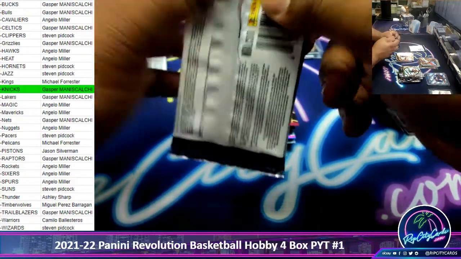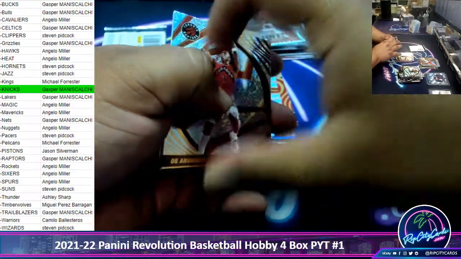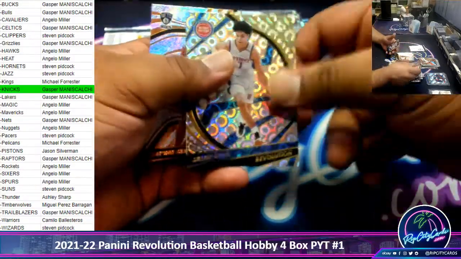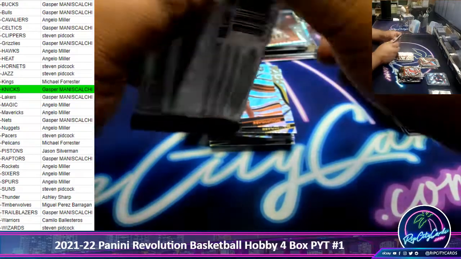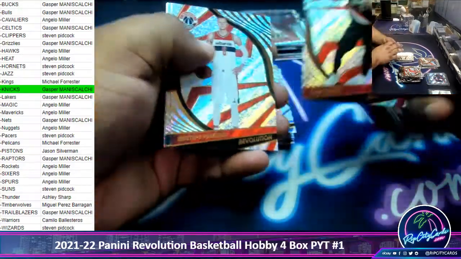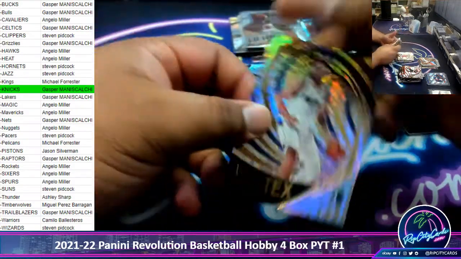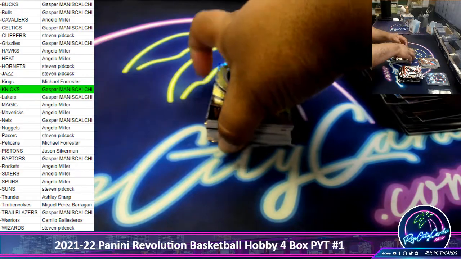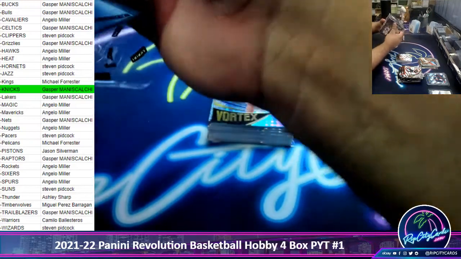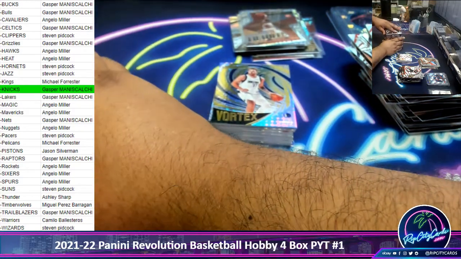Nice. I meant to change the rules for hits in this break. But I'm reading the description, and I guess I forgot to change that. So, I gotta honor it. But I meant to change it so that every numbered card is a hit, since hits are so tough to come by in this. But that'll be for the next breaks. And we did manage to hit an autograph. That is very rare.